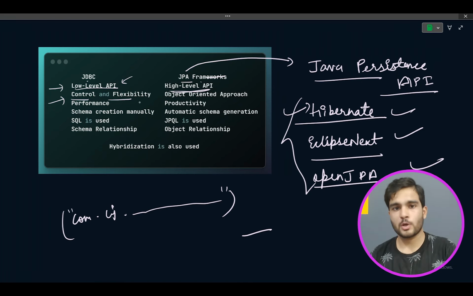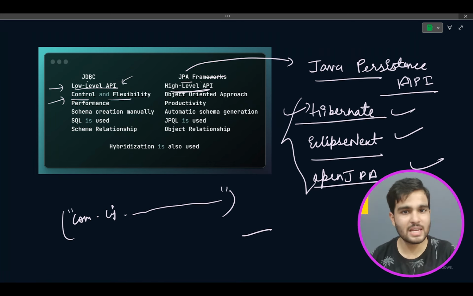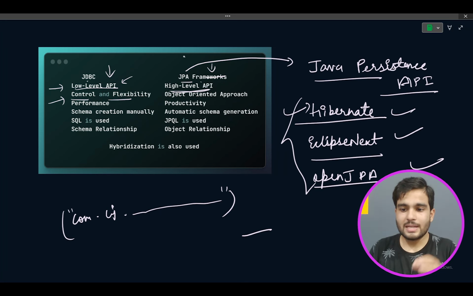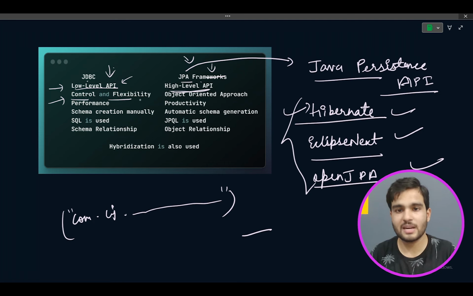Why is it so? Because we are writing a lot of code, and JDBC is a low level API. As we are writing a lot of code, we are able to control the code according to us, because for everything we are calling the specific low level function. So according to the requirement, we can modify things. In JPA frameworks, object relational mapping is going on, but in the case of JDBC, schemas need to be created. So it is very automated there, and here we have to do the things ourselves. That's why JDBC is very controllable and flexible.